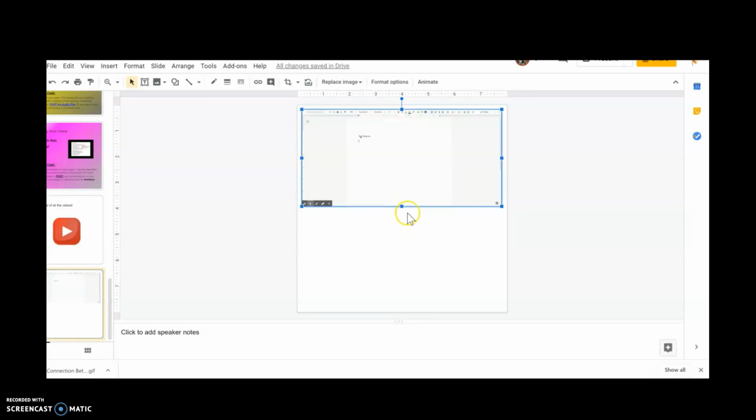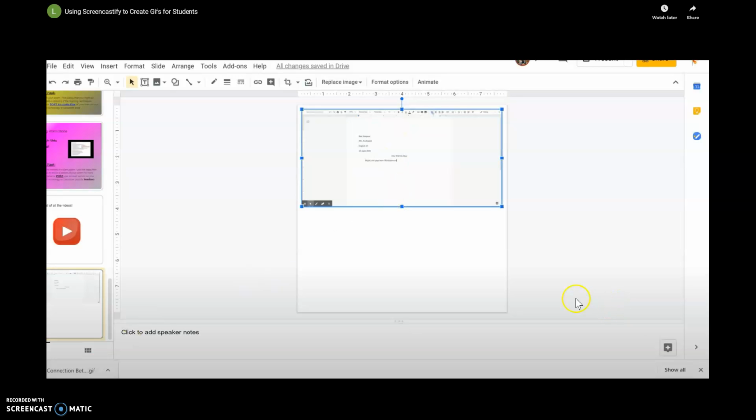Another use for this might just be to create a fun little encouraging message to post for students that will play again and again. I like to, when I post a new assignment for students and they're about to start writing, I like to insert a happy image. Sometimes I'll insert a GIF. Sometimes I will find a pre-made GIF, but why not create your own for students to have your face encouraging them, giving them a thumbs up, or just an encouraging message that they will see typing again and again and again as they work on their paper.